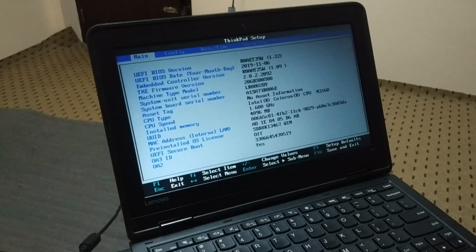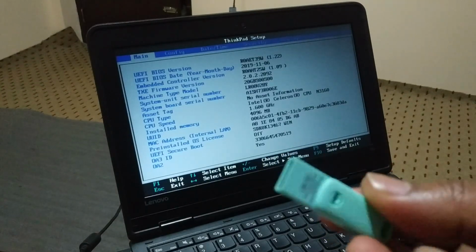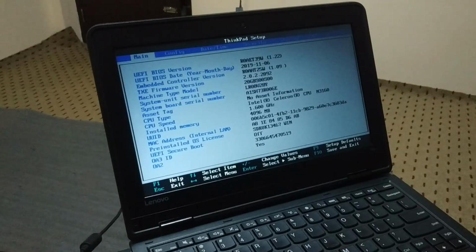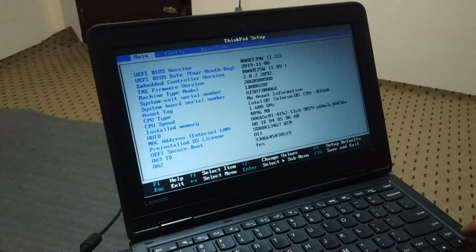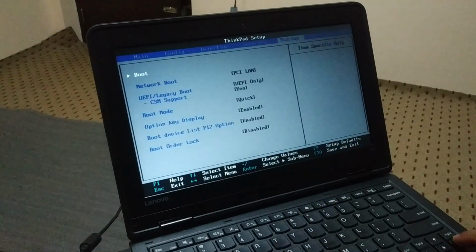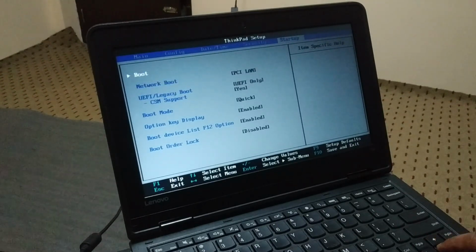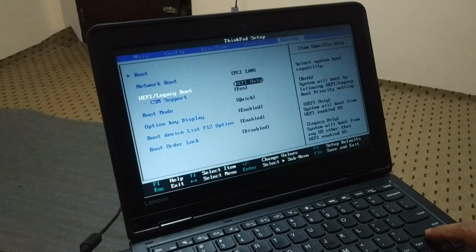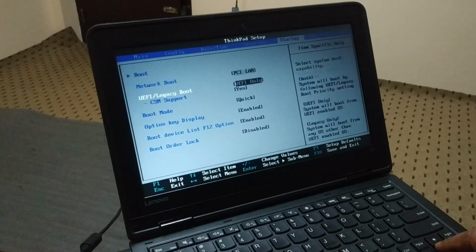So how do you install Windows 11 using a bootable USB flash drive? At first you need to create a bootable USB flash drive, and after that you're going to enter the BIOS in your PC. You can check for it on Google, as different brands have different function keys. I'm using Lenovo. Restart the PC and continuously press the F1 key to enter the BIOS.